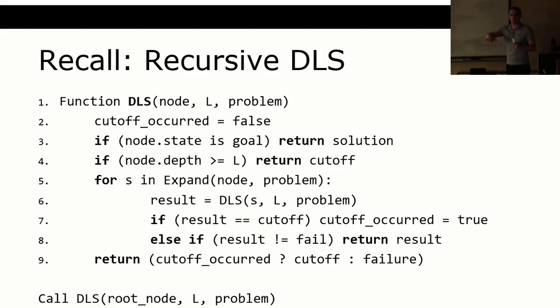Okay, if we're searching up to a given limit, we have either found a solution, or we have run out of things to search, or we have reached a depth cutoff. We're going to actually use that, because if we found a solution, we can stop the search. If we reached a depth cutoff, it means that I have to go one deeper. But if I have legitimately run out of things to do, then I know that I can stop my search because I've searched the entire problem space. So those are the three possible outcomes of a depth-limited search.